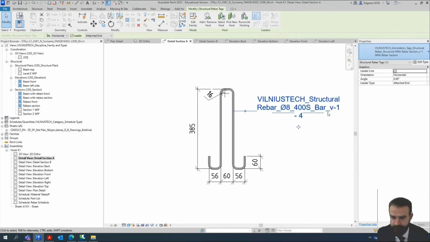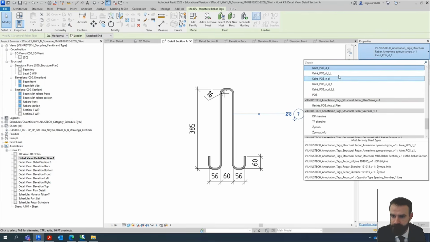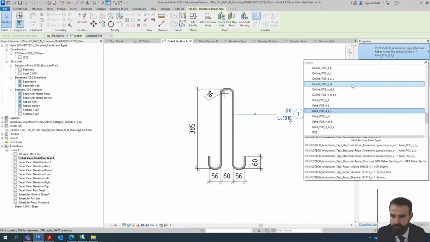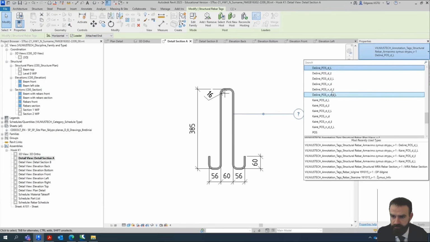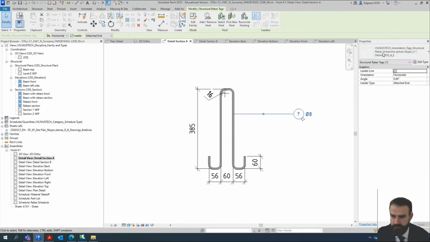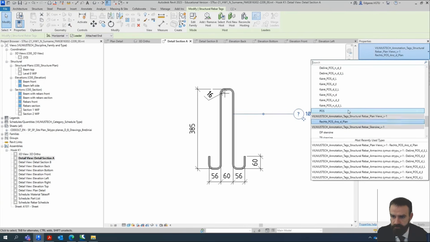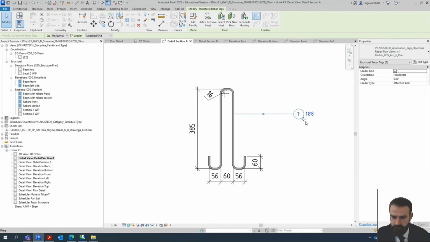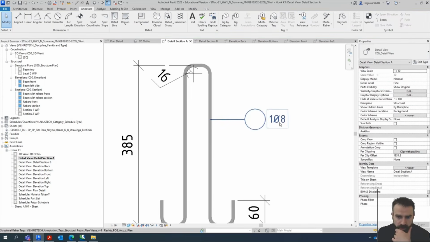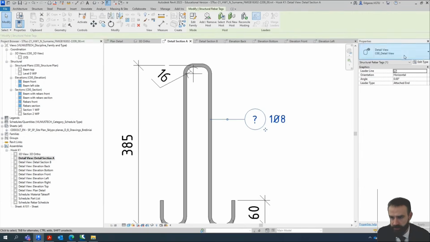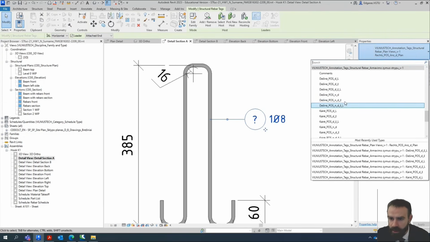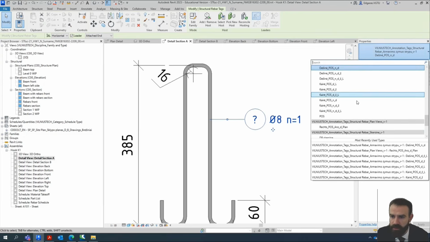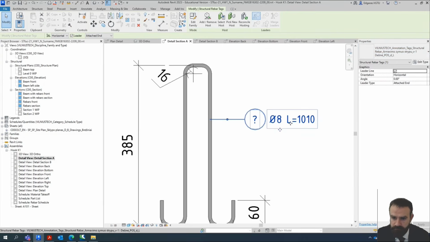So I should find one that can be tagged with these bubbles and, you know, 1 diameter 8. Length.